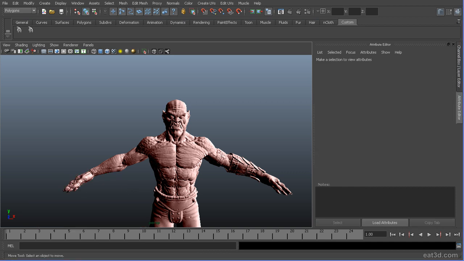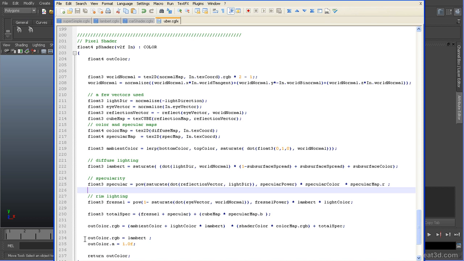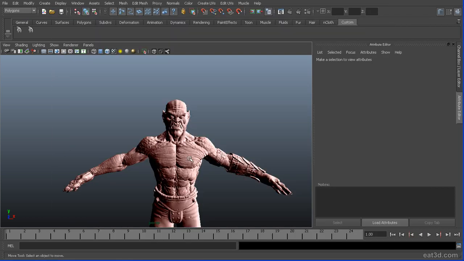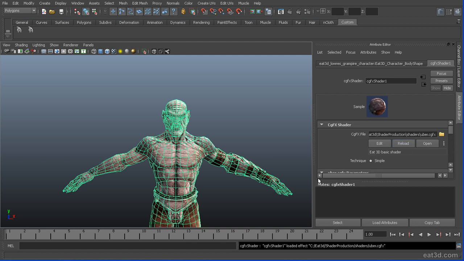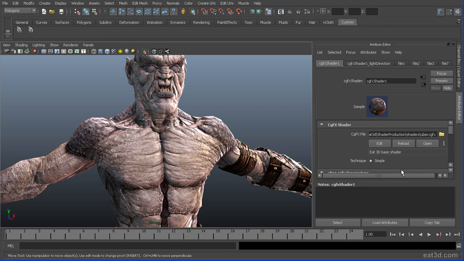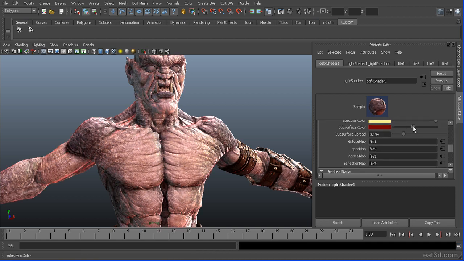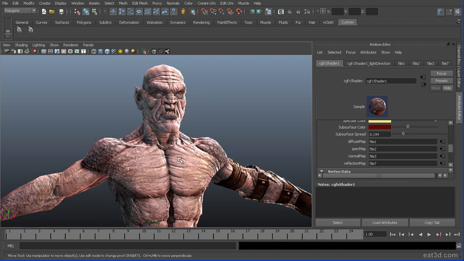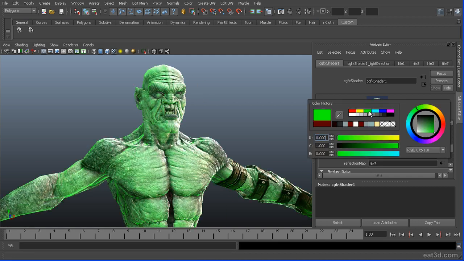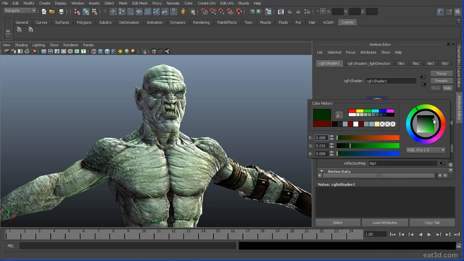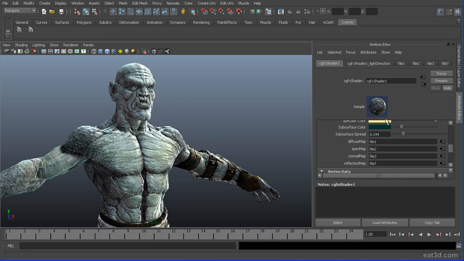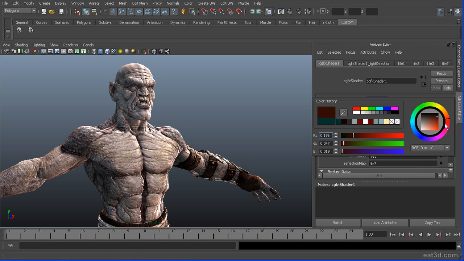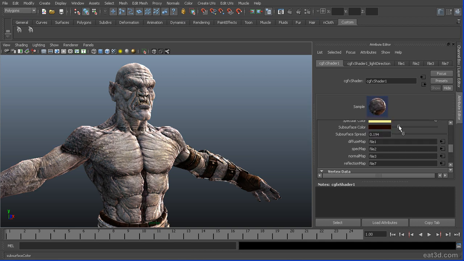Does that make sense? Let's come back and re-enable everything so we can tweak it a little bit. Alright, so now he has a little red on him. Kinda. This is really a personal choice. You can make him have a green undertone. If you want, you can make him have blue. Even looks colder. I personally like warmer colors, even if it's a deadish vampire creature.